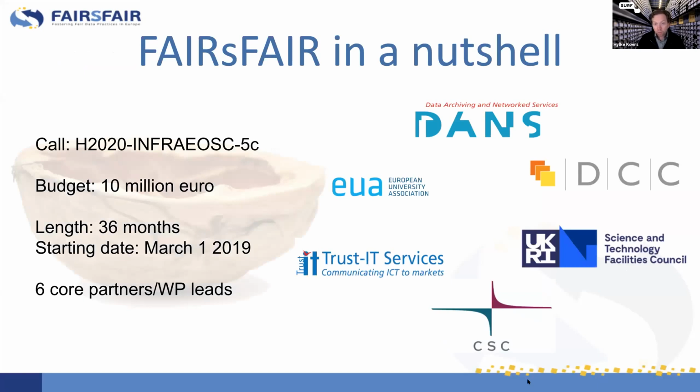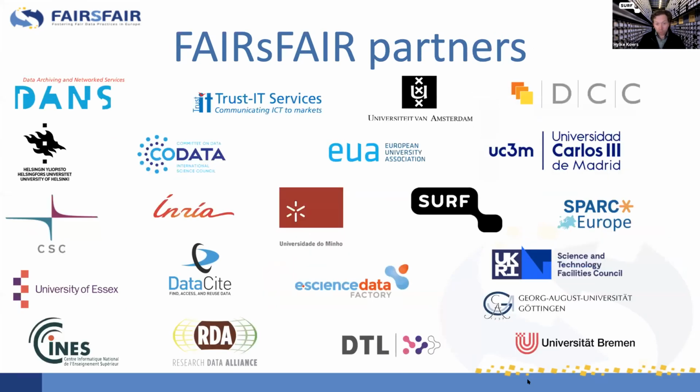So without further ado, let me start with a brief introduction. And I'd like to start with the FAIRsFAIR project, because not everybody in the audience might be familiar with that. So just in a nutshell, it's one of the projects that came out of the Infra EOSC-5 call. It has been awarded a budget of around 10 million. And the lifetime is 3 years, 36 months starting in March. These are the 6 core partners. Project management and overall leadership is with DANS in the Netherlands. But all in all, it's a much broader coalition, 23 partners from 8 different member states. And we're very pleased that also our UK-based partners are all able to continue their work in the project despite the Brexit. That's of course great, but that continues to go.